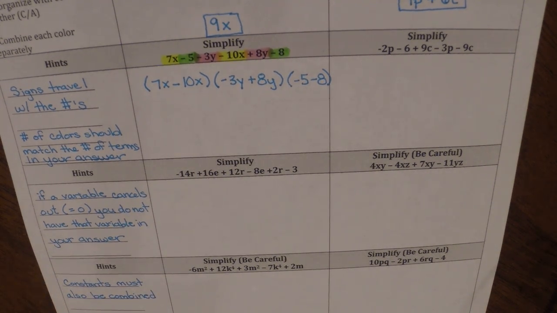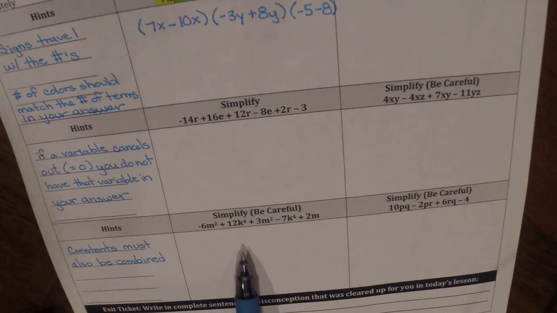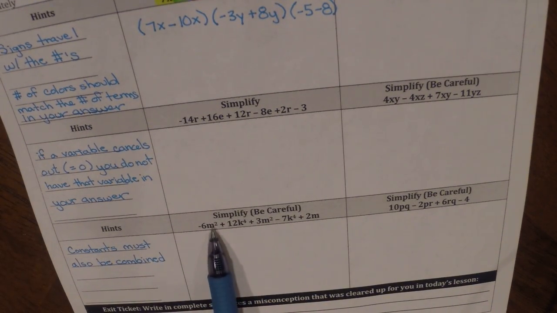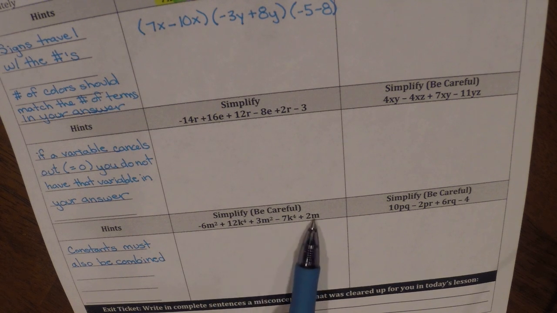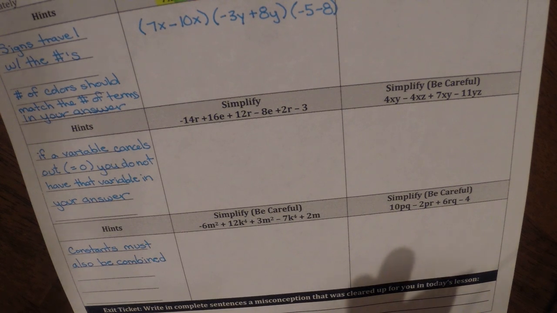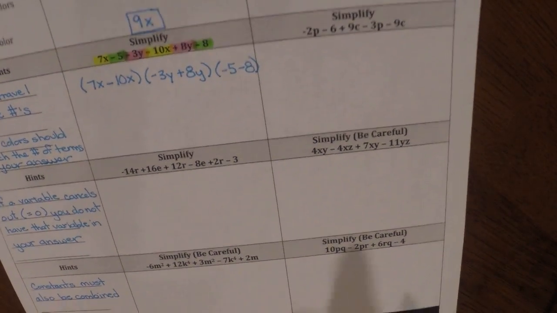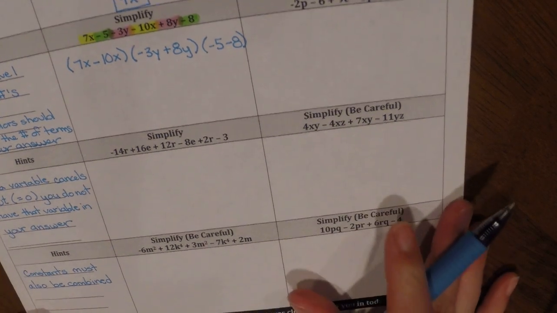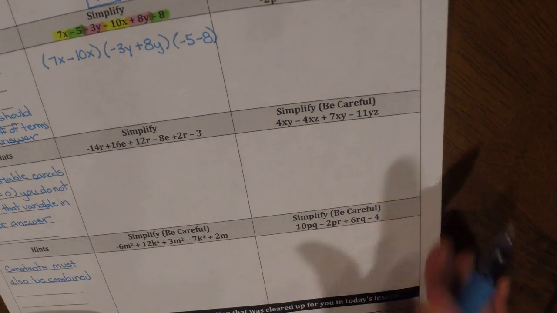Okay? All right. So the rest of these I do want you to kind of try on your own. If you get stuck, let me know. Please make sure your exponents match. So on this one down here at the bottom, I have an m squared and an m. These don't go all together. So if you have some, in fact, we might need to do that one. Let's do this one, okay? And then I'll let you guys kind of work on your own.